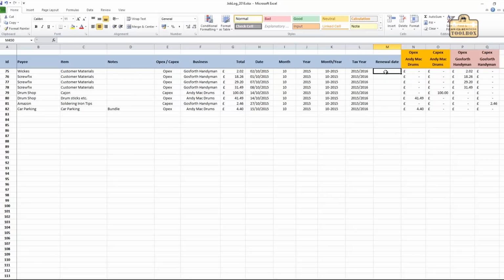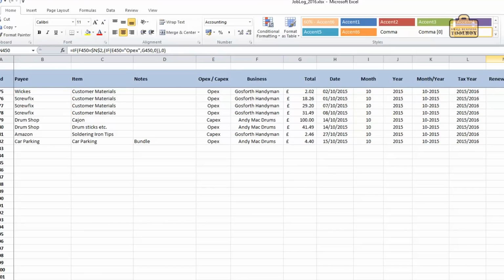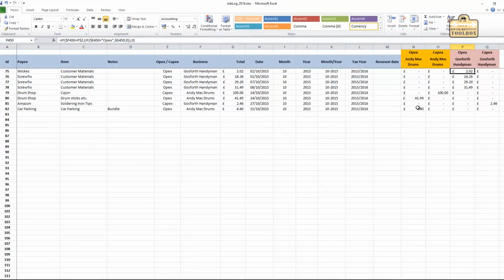Renewal date. Sometimes I log if it's like a yearly thing. And then over here, this is all automatically worked out. Here I'll show you one formula and you can work it out from the rest if you know your Excel formulas. I'm not going to go into how this formula works. It's not an Excel video. So you can see I've got various Opex, various Capex for both businesses. So that's a fairly typical few receipts that I've put in there. This is only a fraction of the receipts that I would generally have for a typical month, by the way, but you get the general idea.